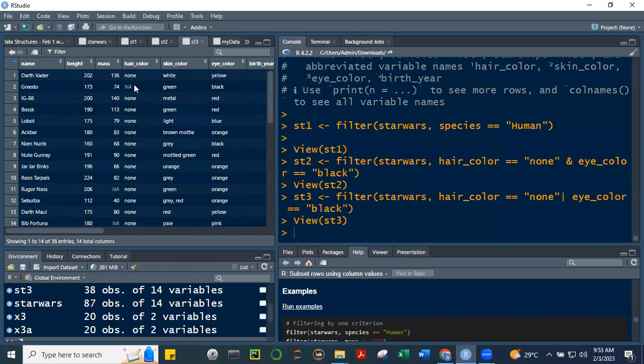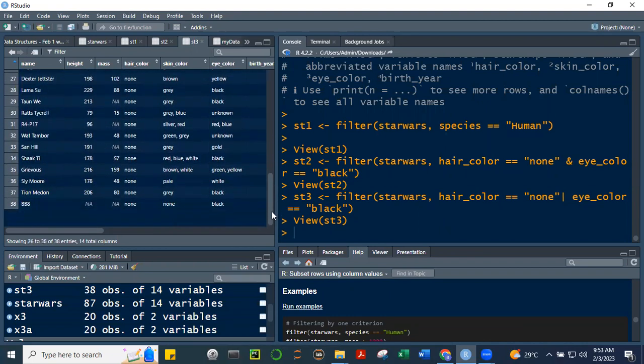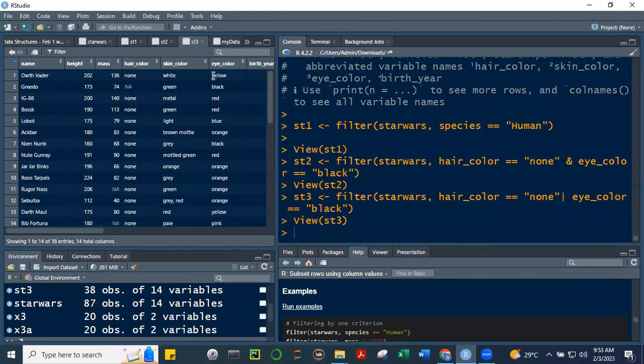Hair color na NA, kasama siya. Okay, and then yung eye color, black. So hindi lang black. No? Merong mga non-black, like yellow, but as long as hair color niya, none. Okay, ito naman, eye color niya black. So it doesn't matter what the hair color is, as long as the eye color is black.